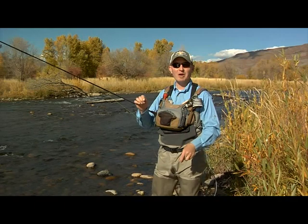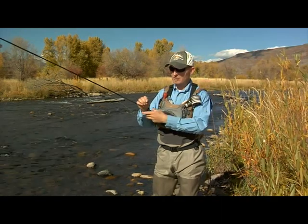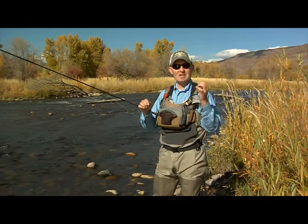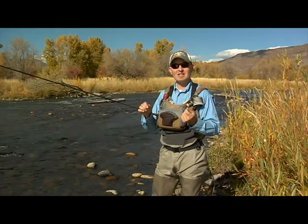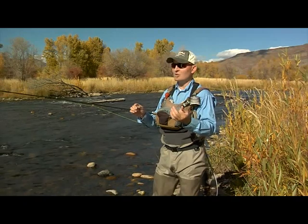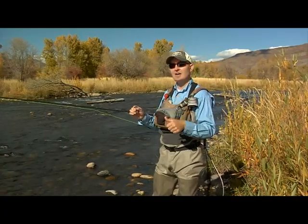With this method, we're fishing two water types, on the surface and below the surface. So we have our dry fly and we have our nymph. Both could catch a fish. Therefore, we're increasing our odds versus the single dry fly. If we don't have success with this or not as much as we'd like, we will then switch to two nymphs with a strike indicator. That will put two flies right near the bottom. Again, where trout do more of their feeding subsurface, we're going to get two flies down deep and increase our odds that way. Let's go see if we can put this theory into effect.